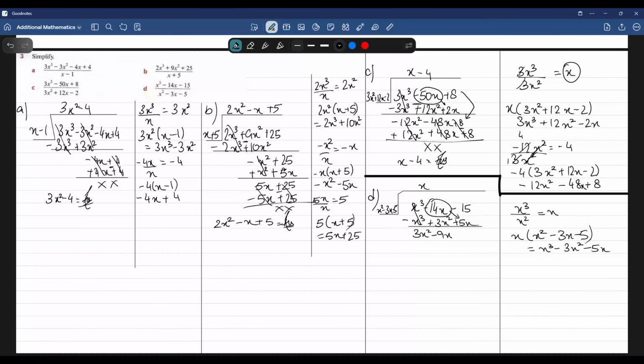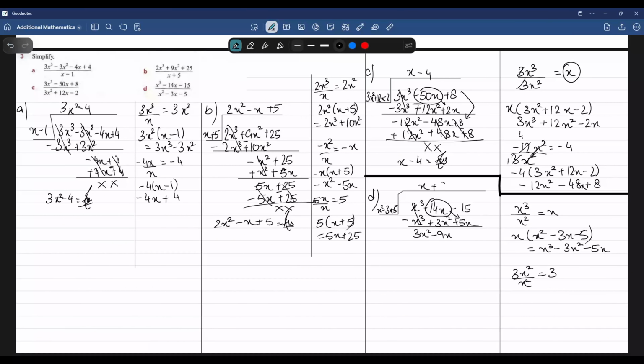Okay, now what we are going to do is, by the way, we are going to now divide 3x squared by x squared again. So we are going to get 3x, and wait a second, I think I made a mistake. Sorry, 3x squared divided by x squared. Yes, this is going to give us 3 only. We are going to add 3 here.